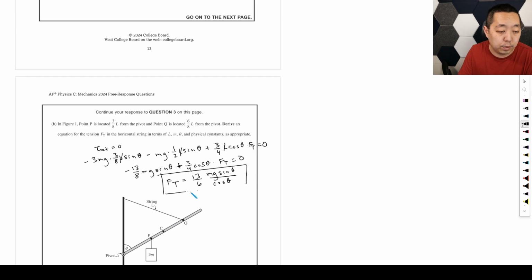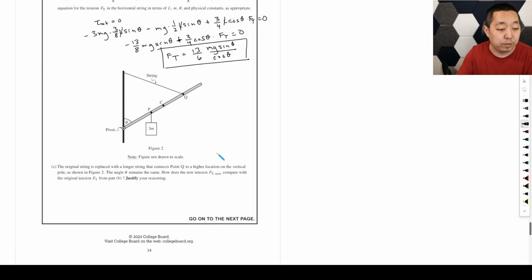I'm going to just check my math real quick. Do 13/8 times 4/3. That makes it 2. Sorry. Oh, yeah, that's where I get the 13/6. Okay, I used my calculator, but I always like to double check, make sure I did that math right. Okay, and then the mg stays on the numerator, and the units of this is in forces, because it's mg and then sine over cosine. Those are dimensionless, so okay. I think I did that right, but you guys will correct me if I did that wrong.